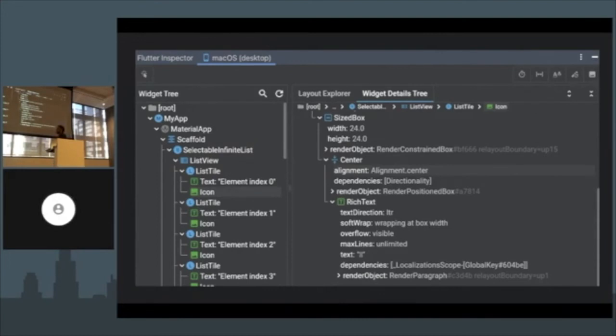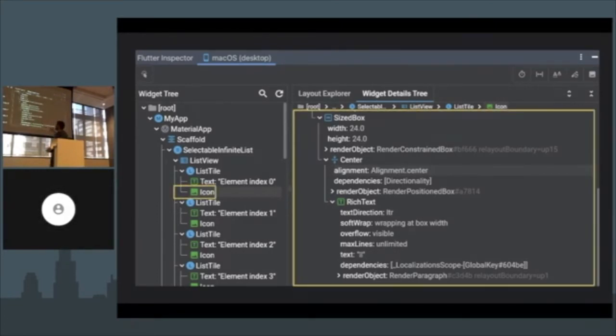One thing that you can also see, if you don't want to go all the way down to the source code, is that you can use a tool from the Flutter ecosystem, from the Flutter team, called Flutter Inspector, and you can see the details of the tree, what it has. For example, for this icon, you can see there is a whole bunch of information, and you can see that there's a render object which is doing the drawing for the font and the icon, because icons are part of the fonts and they can be drawn as text.